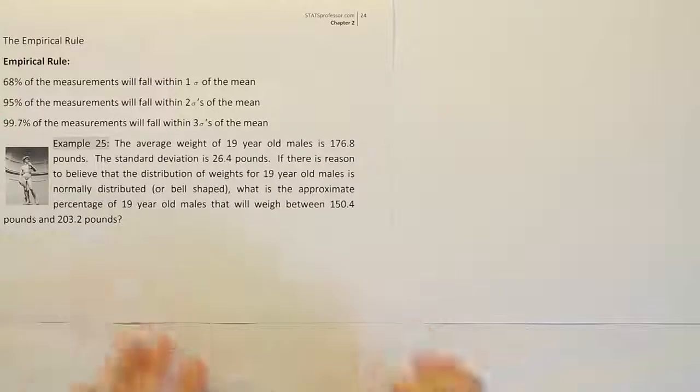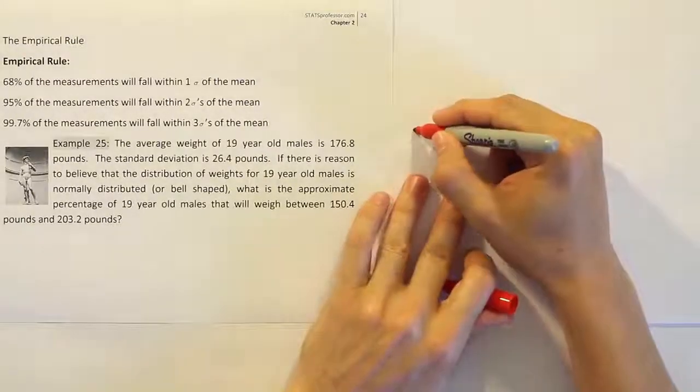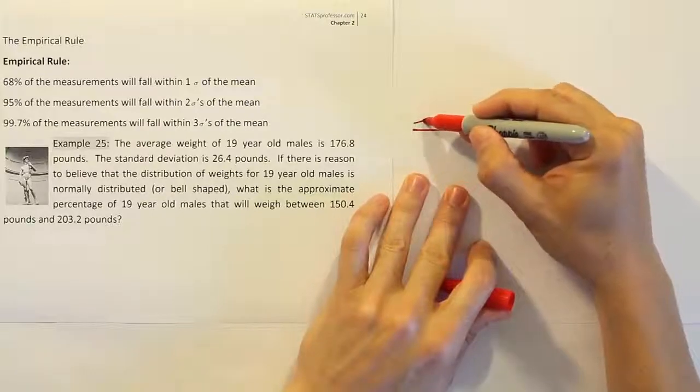Our next task is then to draw a picture of the bell curve. I recommend you do the picture, because when the interval is not symmetric around the mean, you have to use sort of logic based on the drawing of the bell curve. So you want to be careful and do the drawing. Don't just find how many standard deviations you're dealing with away from the mean, because sometimes that can be misleading if you don't do it properly.